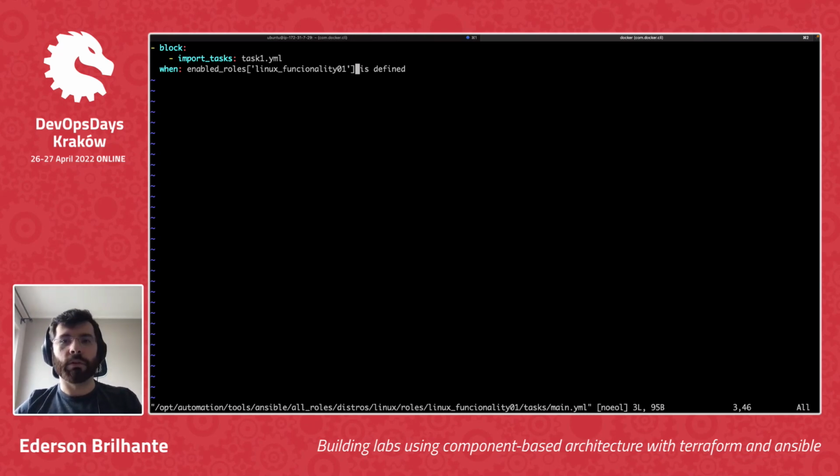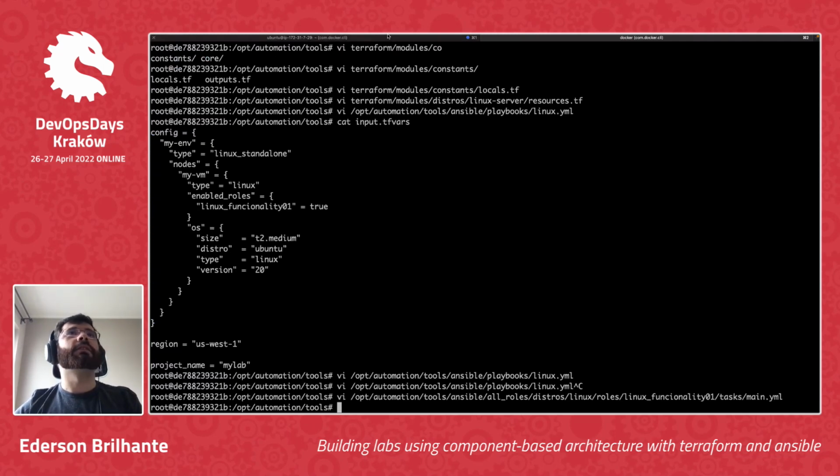So based on this conditional, I'm saying, okay, import this module. Here I'm defining the listed component, that is the role. So the role is a component. The playbook, that's a group of roles, is also a component, and that's used by the Terraform distro module. That is also a component, and the environment module is also a component using a list of distros. And so you have this lab that's a component, and you're using the configuration file with as many components as you want. So this is the simple logic. It's not rocket science.